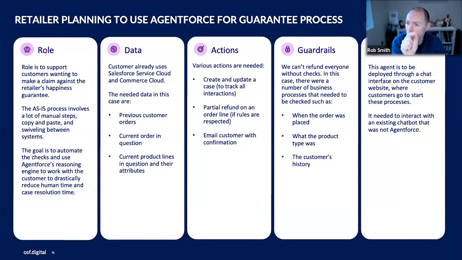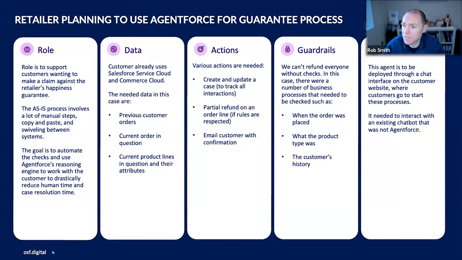And they've identified this one specific use case first, which is fantastic. Because then we can just work on this use case. We can test and learn on this one, and this would be their first one. And then the actions that it can take once it's sure it can honor the guarantee is that they do want it to issue the refund or the partial refund on the order and email the customer with a confirmation.